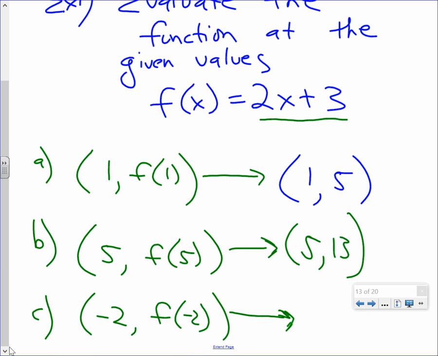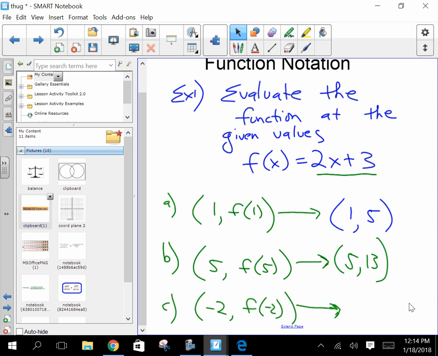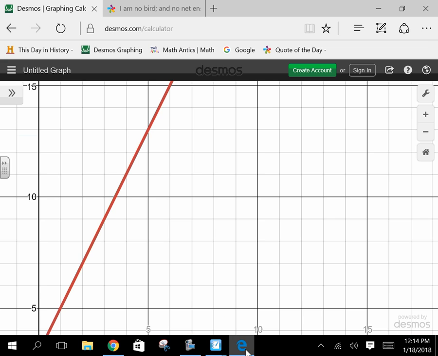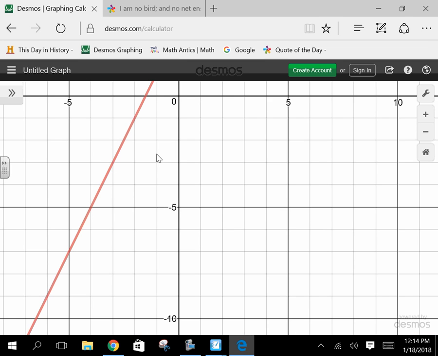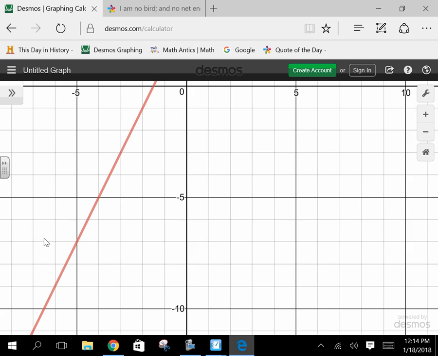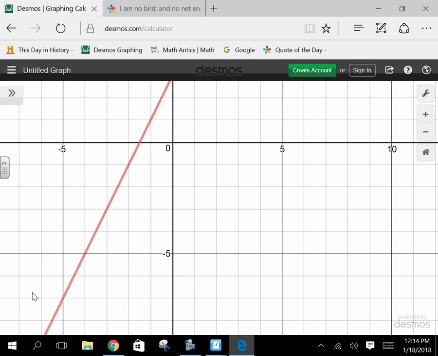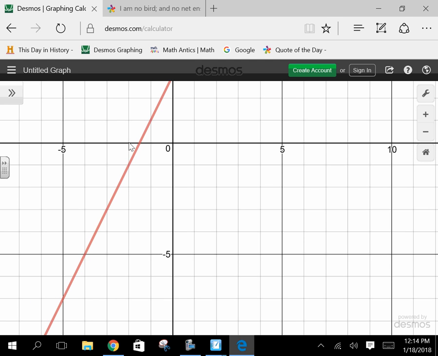And last but not least, the input of negative 2. Let me go to my graph. Negative 2, negative 1. Muriel is the man. So let's see. If I look at the x-axis right here, negative 2 is right here. So I'm going to go down on negative 2, and here we are. So the output would be negative 1. So negative 2, negative 1.